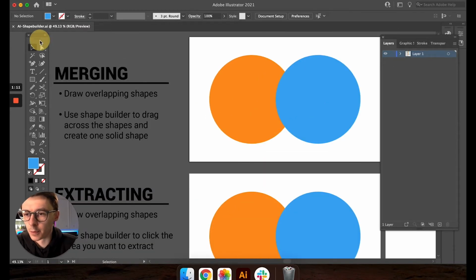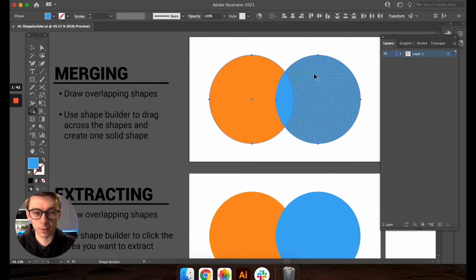Before we get going on number one, merging, I'd like to point out that the Shape Builder tool can be found here on your tool panel. You can also use the shortcut Shift M, as you see here highlighted, to bring that up. When you first do this, if you have no shapes selected, it's going to give you this warning saying that it can't be used on anything, and no matter how hard you try, you won't be able to do anything. So I'm going to hold Command to pull up my selection tool again, and use Shift to click both of these overlapping shapes. When I let go of Command and my Shape Builder tool comes back, it's now giving me this plus sign every time I scroll over something.